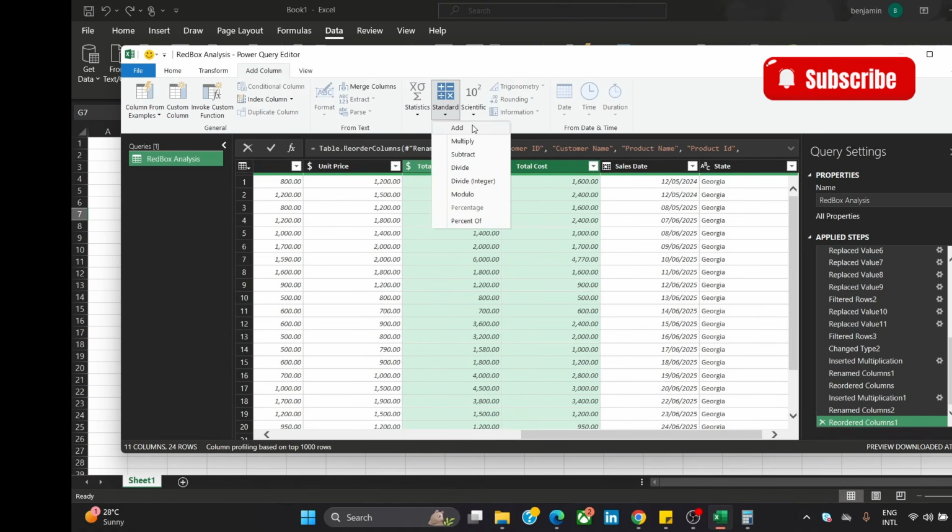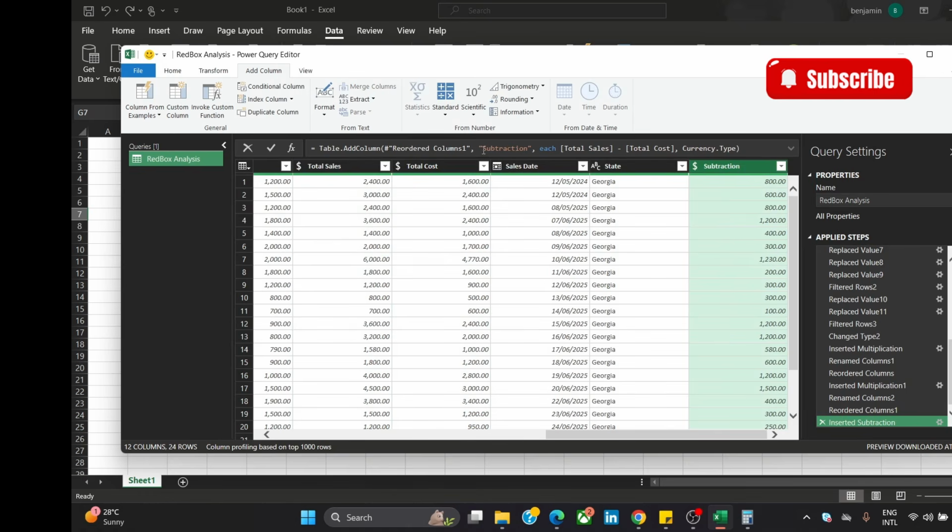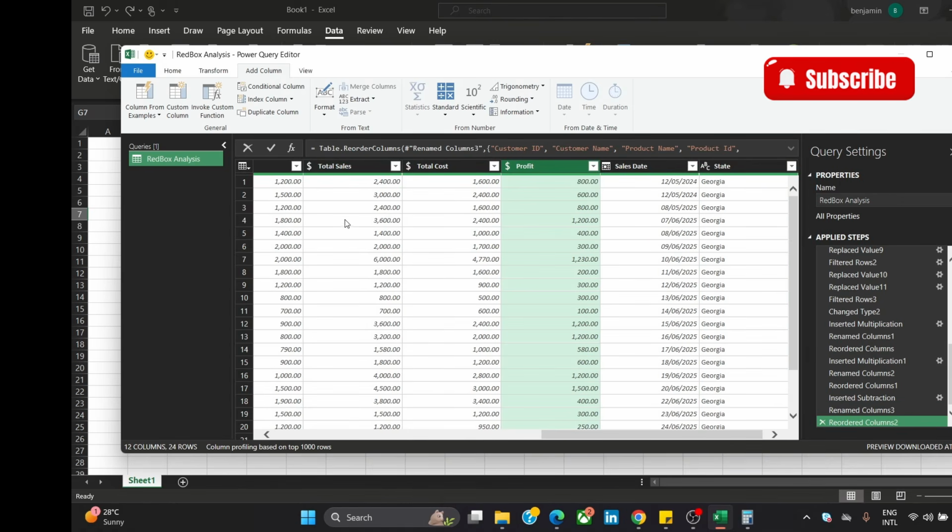Then let's go over to standard and say subtract. Now this subtracts our total costs from our total sales to give us our profit. So we can simply rename this to profit. Then we can simply move this over here. So it shows our total sales, total cost, and profit.